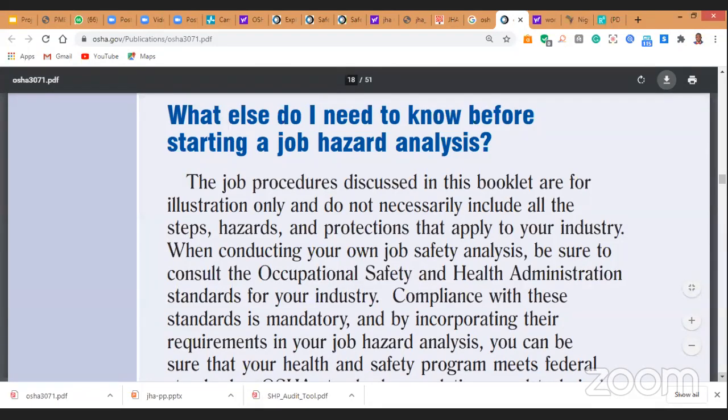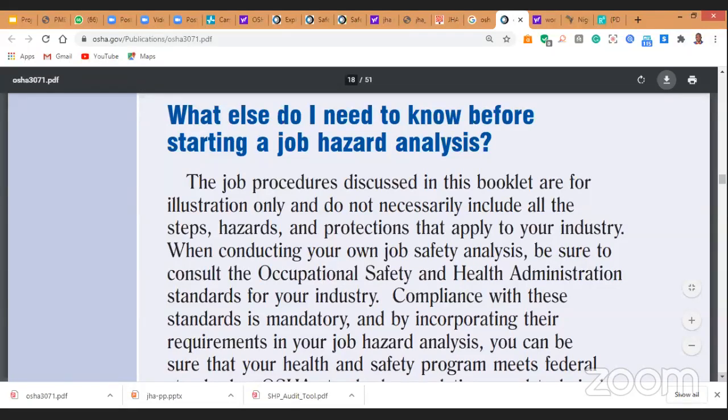So when conducting your own job safety analysis, be sure to consult the Occupational Safety and Health Administration standard for your industry. There are OSH units in every country, okay? Every country has their OSH, under the Ministry of Work and Labor or something like that. So they have OSH under the Ministry of Labor, okay?